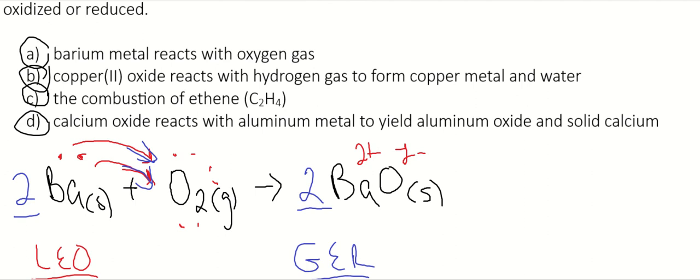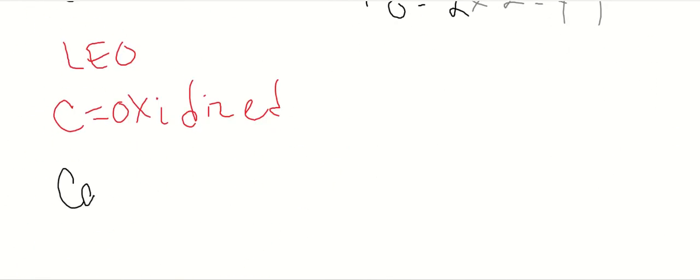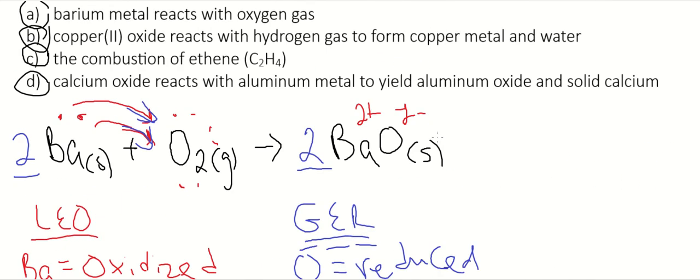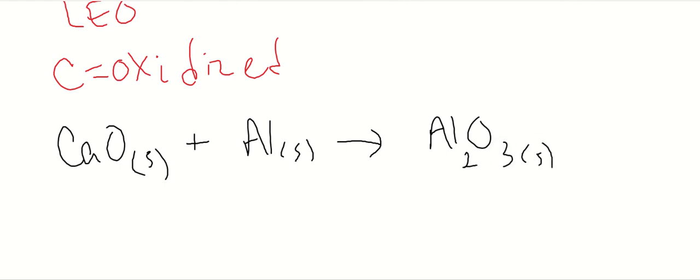Calcium oxide and aluminum metal. All right, calcium oxide, that's the formula unit. 2 positive and 2 negative, they're going to crisscross and cancel out. Calcium oxide is going to react with aluminum metal to form aluminum oxide. You can tell from the Coulomb attractions there. What I mean by that is the large charges here. That's going to have a very high melting point.